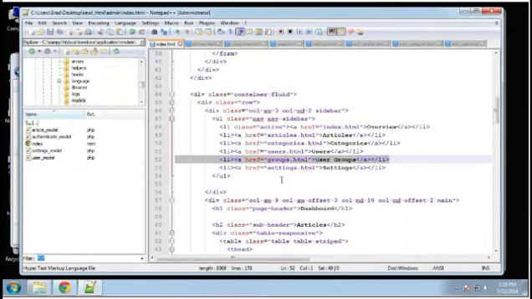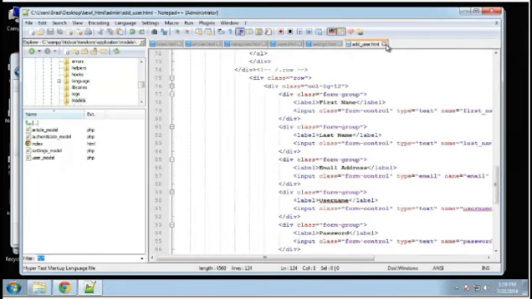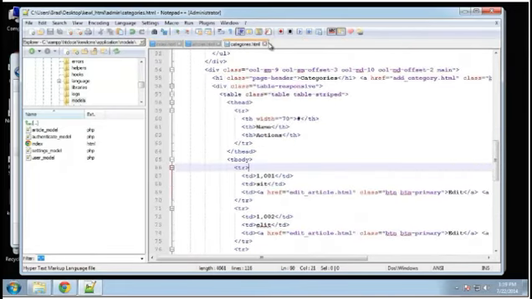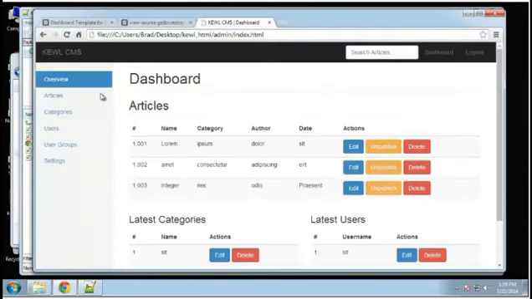I wasn't even going to do user groups, but I figured it's usually a big part of content management systems to have different groups, so I figured I'd implement at least a little bit of it. Alright, so that actually should be it for our admin template. Okay, now we just need the login template, which we can get from Bootstrap.